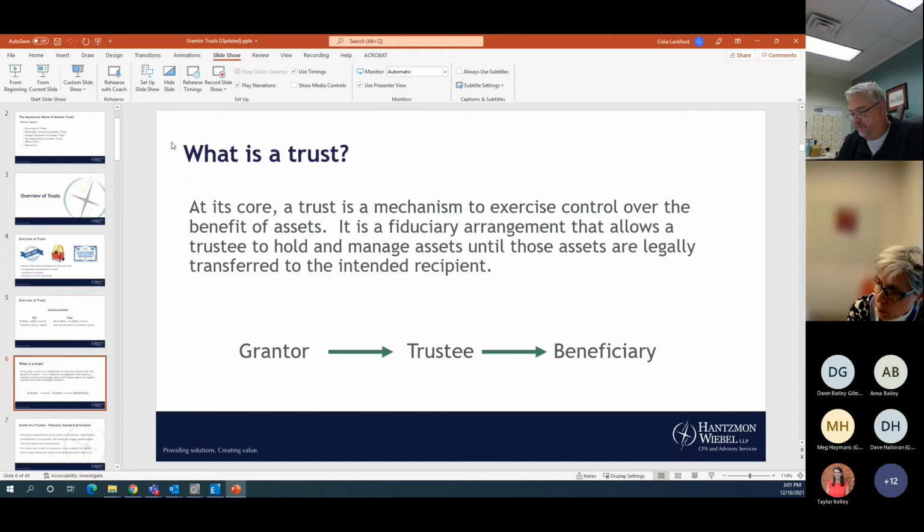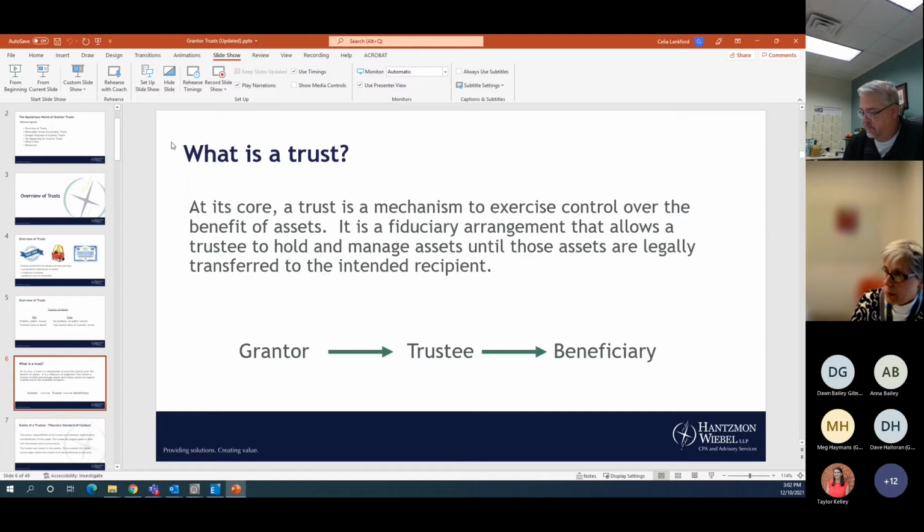Now, I've got three terms at the bottom of this slide, and these are three key components to a trust agreement. Two of them are straightforward, and then we're going to spend a little more time on the third one. The grantor is the person who creates the trust. It's usually the person who funds the trust. That's pretty straightforward. The beneficiary is the intended recipient. They could be a beneficiary for income, or for the trust assets, which are usually called the principal or the corpus. Those are the people who are going to benefit from it. The person in the middle, however, is the key person we want to focus on for a few minutes, and that's the trustee. That's the person charged with the responsibility of managing those assets.